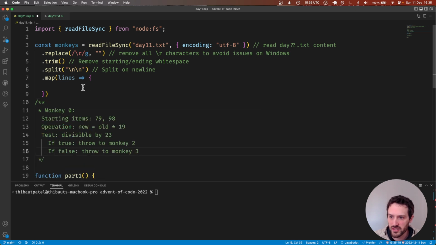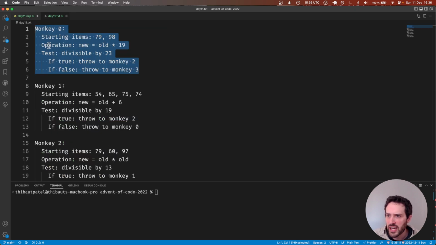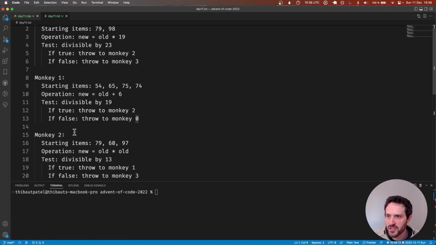So first thing, I think what I want to do is just do monkey of. One thing I've checked, I think the number goes between 0 and 9.